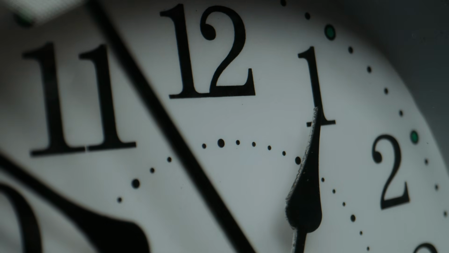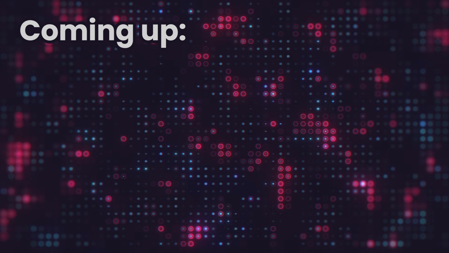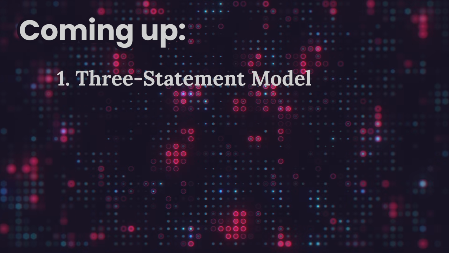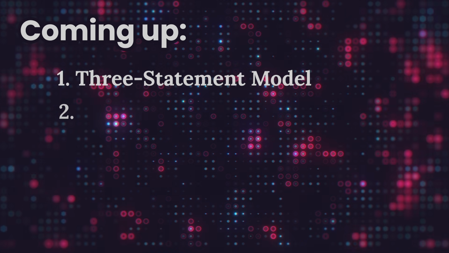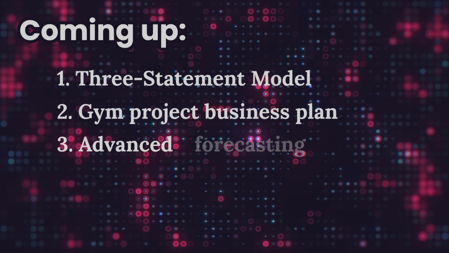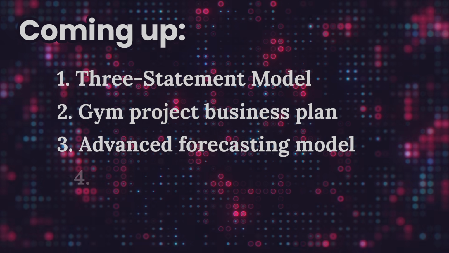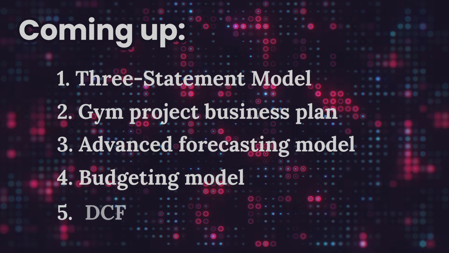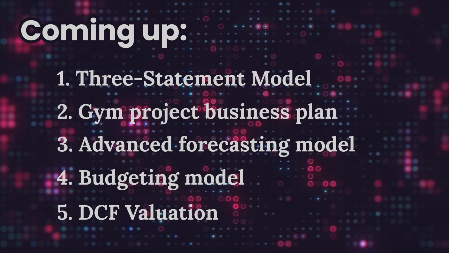Many of you use Excel the traditional way, and I guess you are good at it, but you might be slow. Today, I'm showing you how to use AI tools directly in spreadsheets to improve your speed and accuracy. A full 3-statement model in Excel using Claude. Example of the gym project business plan in Genspark. Advanced forecasting model in Claude. Budgeting model in ChatGPT. And finally, a DCF valuation in Excel, also by Claude.